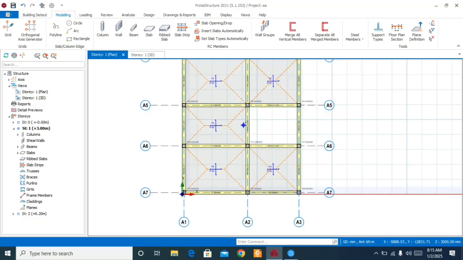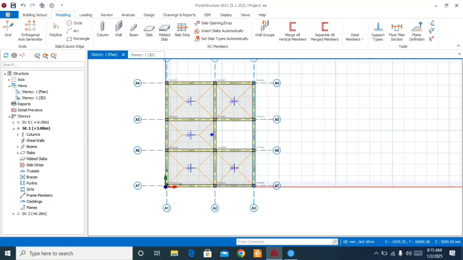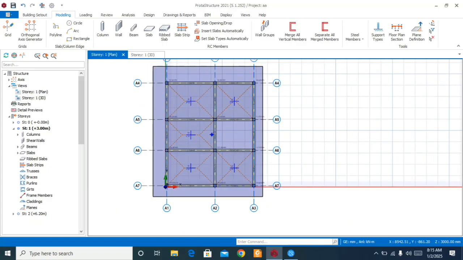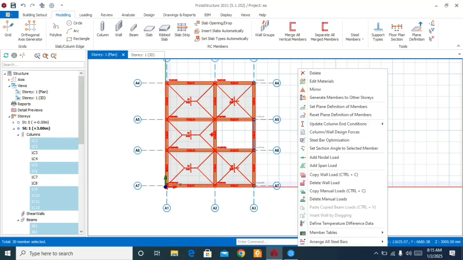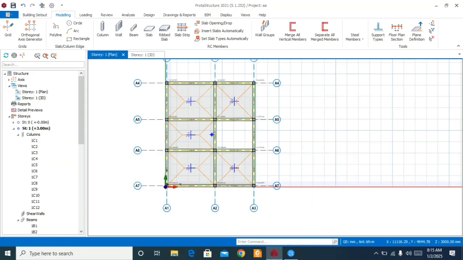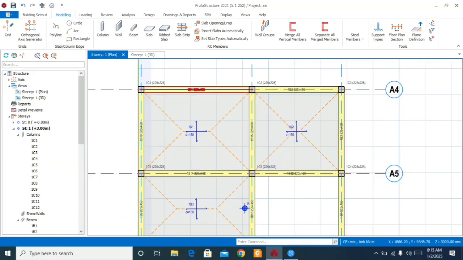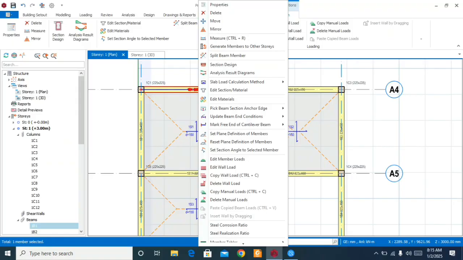So I will go back to the plan view and I will select everything, right click and come to... okay, sorry guys. Select this beam.